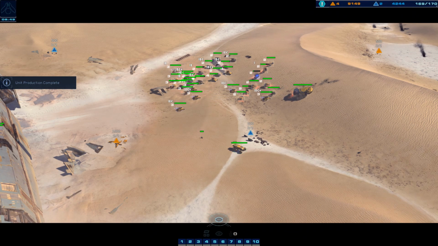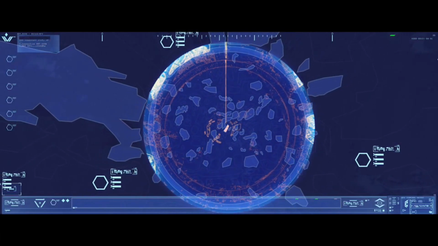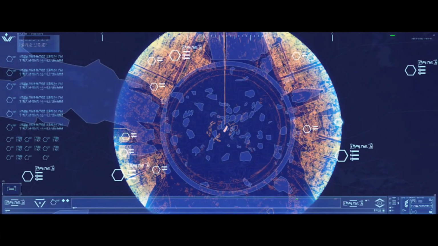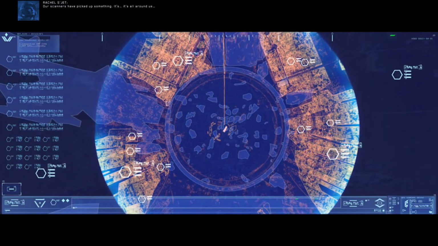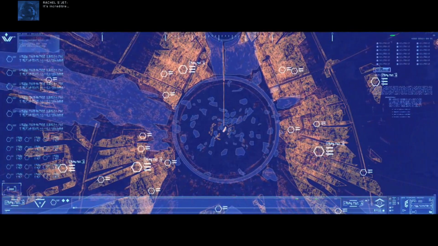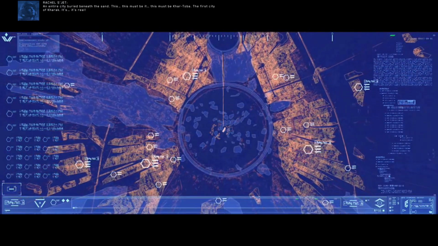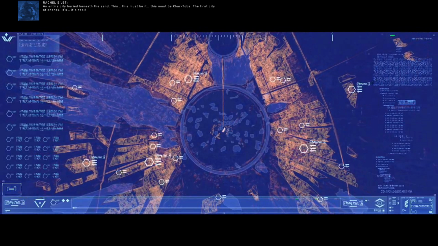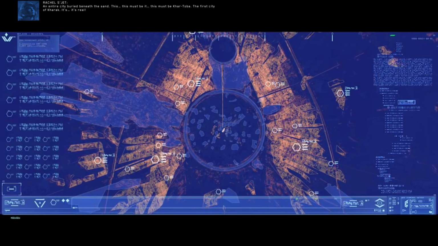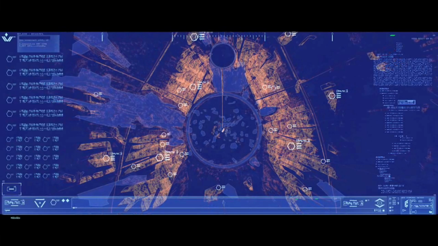Wait. Our scanners have picked up something. It's all around us. It's incredible. An entire city buried beneath the sand. This must be it. This must be Khar-Toba, the first city of Kharak. It's real.